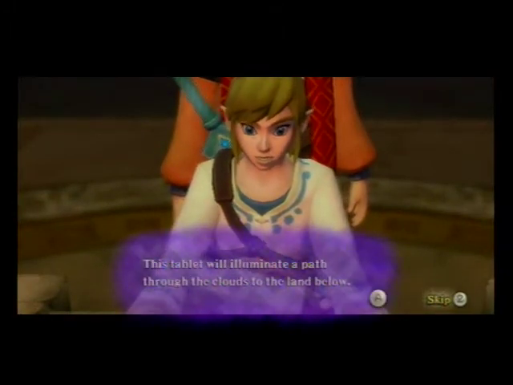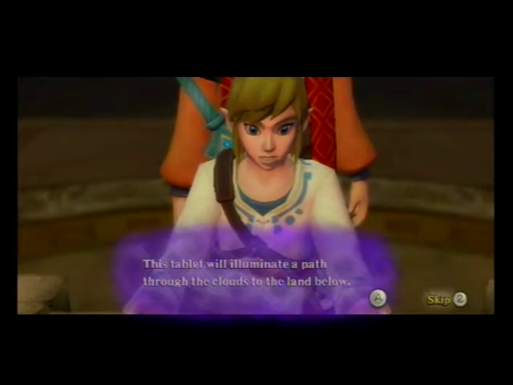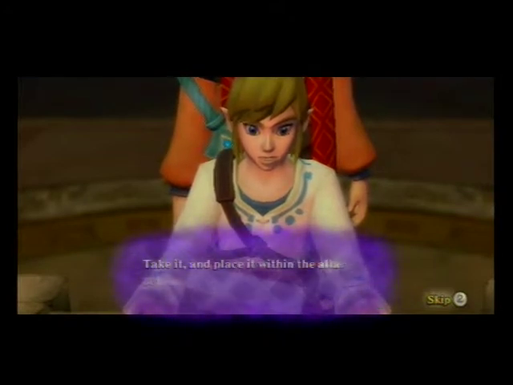This tablet will illuminate a path through the clouds to the land below. Take it and place it within the altar behind me.